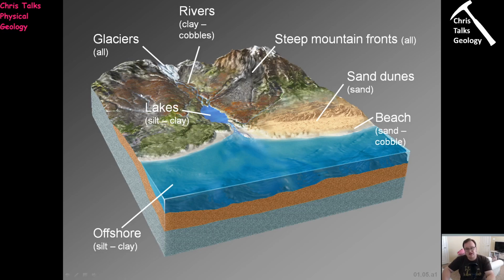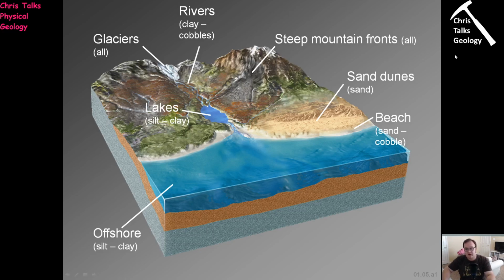In contrast, something like a lake sediment. Lakes are extremely low energy environments, so we would expect to see only the finest clastic particles associated with lakes. So lake deposits are typically dominated by silt and clay. Steep mountain deposits, once again, are typically produced by landslides, and it's quite an energetic system. So we would expect to find everything ranging from clay-sized particles all the way up to boulders in those kinds of systems.